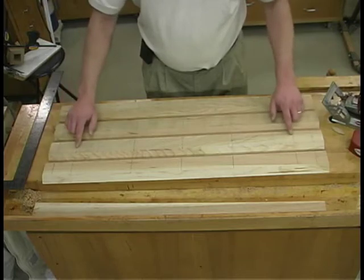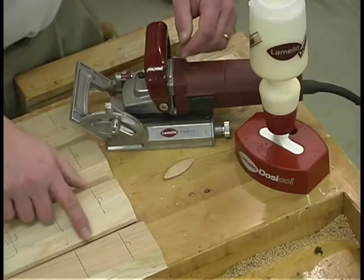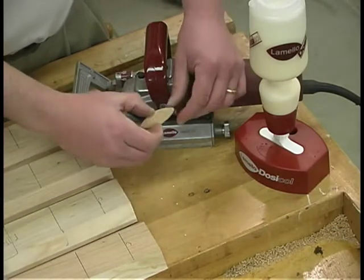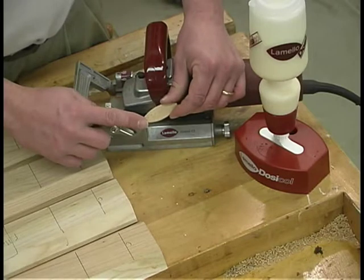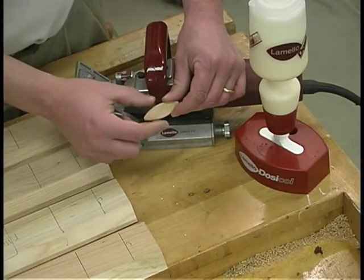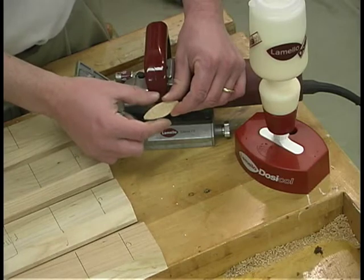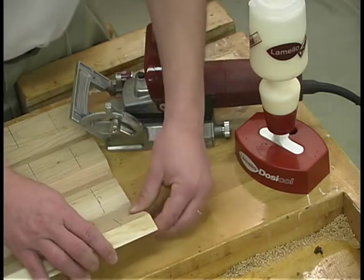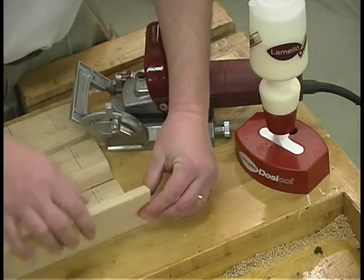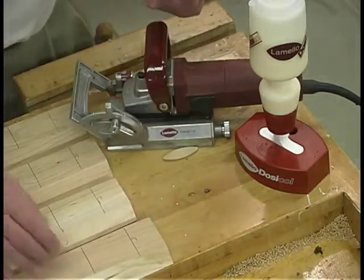Then I laid out my biscuit locations, and I've set up for 5 biscuits. When joining 2 pieces together on a bevel with 3/4 inch thick stock, you don't really want to use number 20 biscuits. You should drop down to a number 10 or a number 0. The number 20 biscuit is a little bit too wide, and you may run the risk of cutting your biscuit slot out through onto the face of the board. So I'll be using number 10 biscuits.